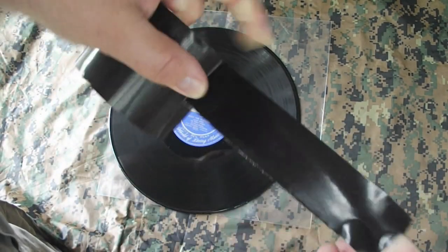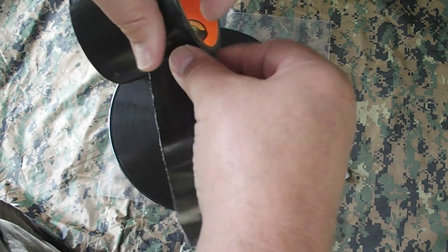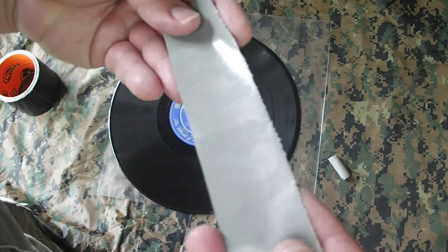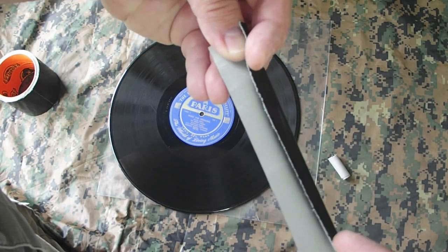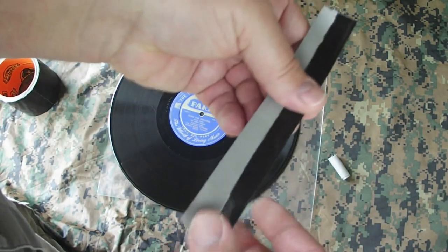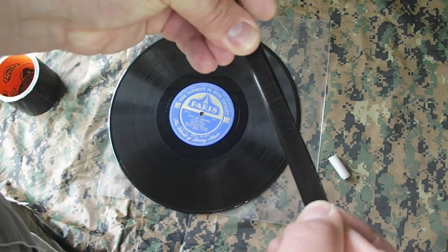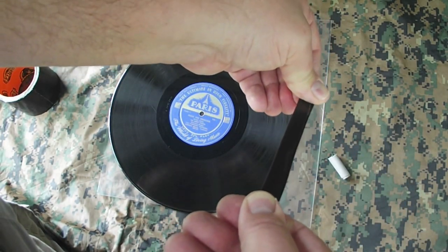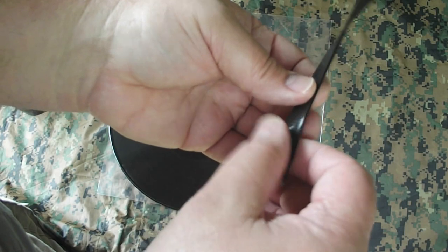All right, and the other part we're gonna just leave it the same length. This time we're gonna go sticky side in, and we're gonna give it a fold. Then we're going to give it another fold. And you want one end to be turned just a little bit.